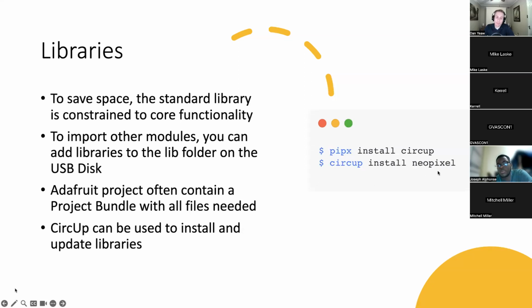What that's also nice for is, it's called CircUp for update. So you can also say, hey, I have all these libraries installed on my device. I want to go out and look if there's any updates to those libraries available. So that's nice as well. That VS Code CircuitPython extension I talked about has this capability built in as well.